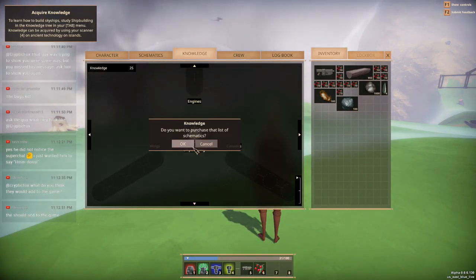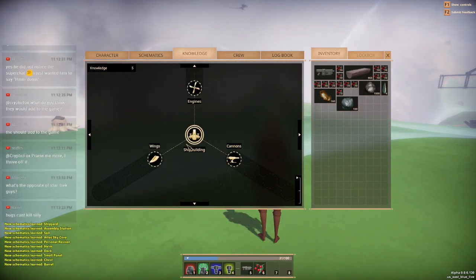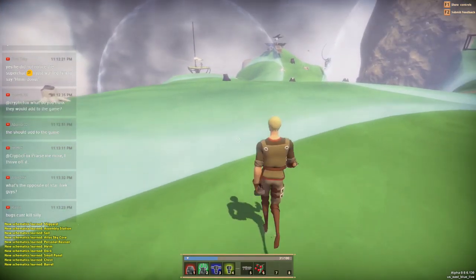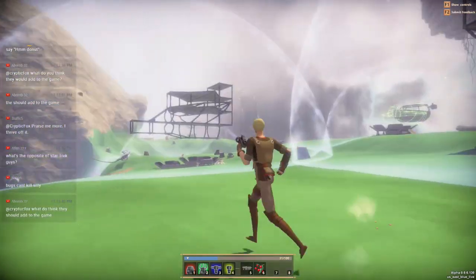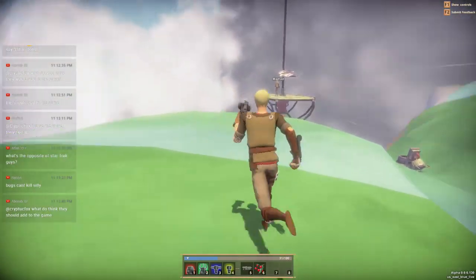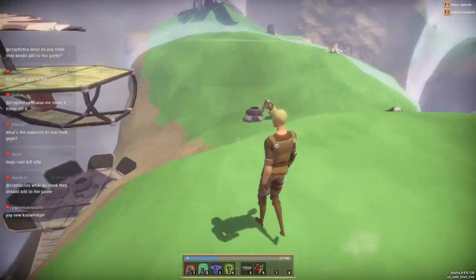Let's go into shipbuilding. Do you want to purchase that list of schematics? Yes, I does. Yay! I can make stuff! Go me! Sweet! Alright, so with 25 points, it actually gave me all the basic things you used to start off with. So that's good. And then I guess as we earn more points, we'll get access to more. That's sweet. So do they still have patterns and stuff in the boxes that you find, or is it really just about finding the knowledge now? I are smart.